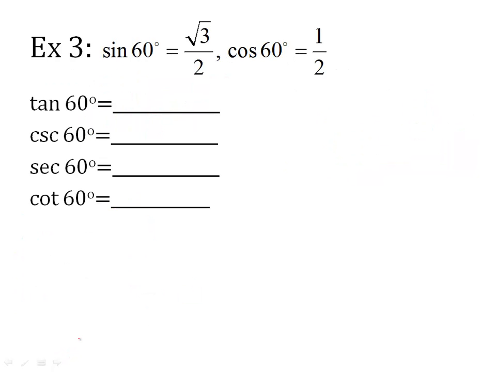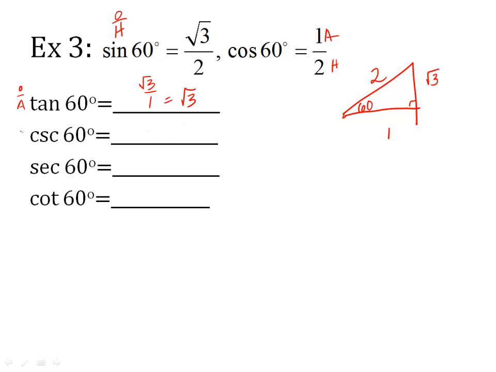All right, so what happens in this example is it's going to give you two of the trig functions. You've got to find the other ones. Okay, so I'm going to draw a random right triangle. Okay, it's not that pretty, but there you go. And I'm going to put in a 60-degree angle. I know that sine is opposite over hypotenuse, so I know opposite the 60 is square root of 3. Hypotenuse is 2. Cosine is adjacent over hypotenuse, so this is a 1. Now I know my three sides. I can calculate the rest of these. Tangent is opposite over adjacent, so opposite would be square root of 3 over 1, which is square root of 3.